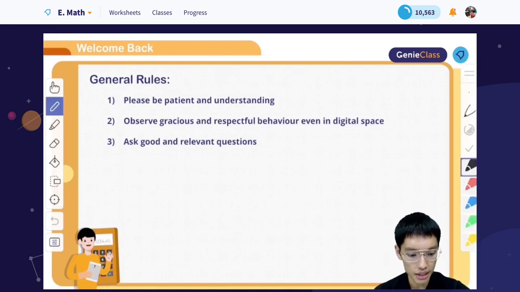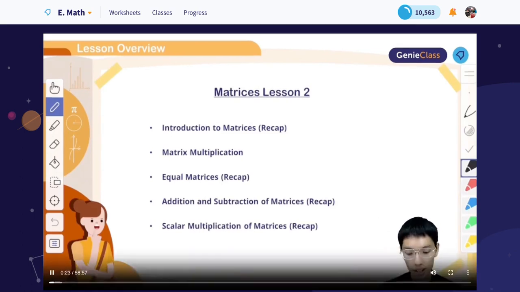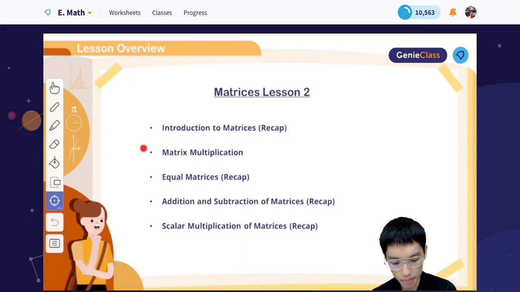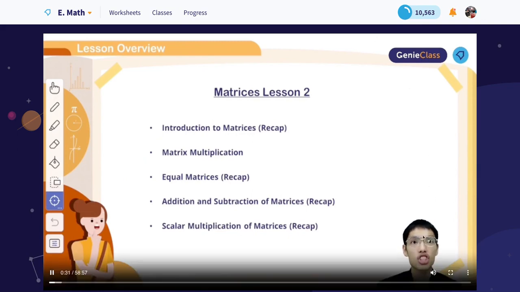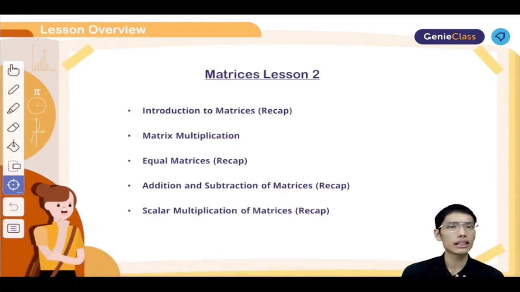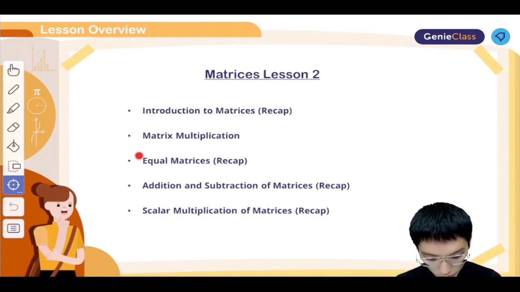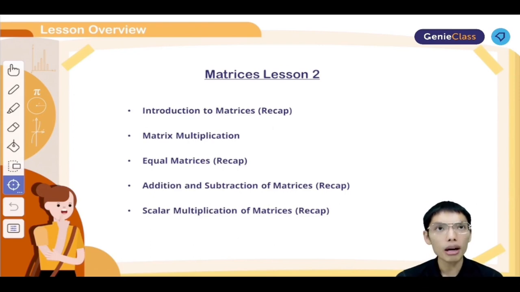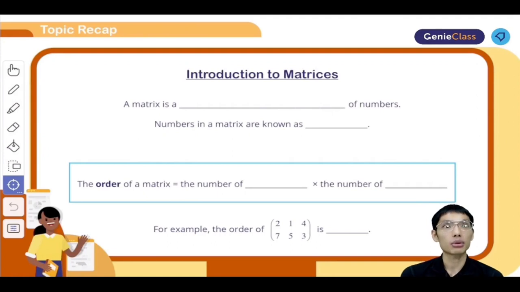Now, let's get to the lesson proper. So, what are we learning today? You realize more or less everything is a little bit of a recap, except the main thing we are going to learn here is this thing called matrix multiplication. Last lesson, you recapped something called scalar multiplication. Then you may think, teacher, what is the difference between scalar multiplication and matrix multiplication? In fact, this is a whole bulk of the lesson today, and you may wonder why there is a need for that. Let's get down to it with a little recap over here.